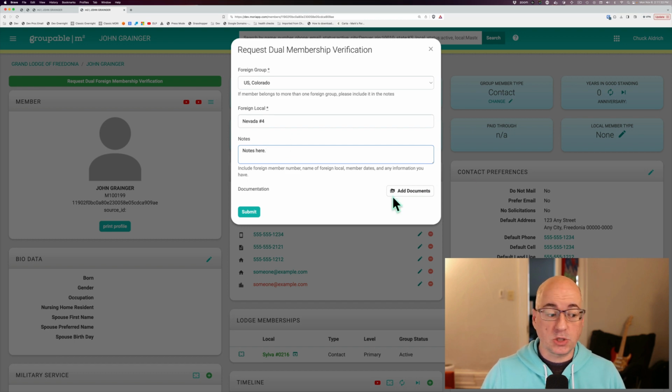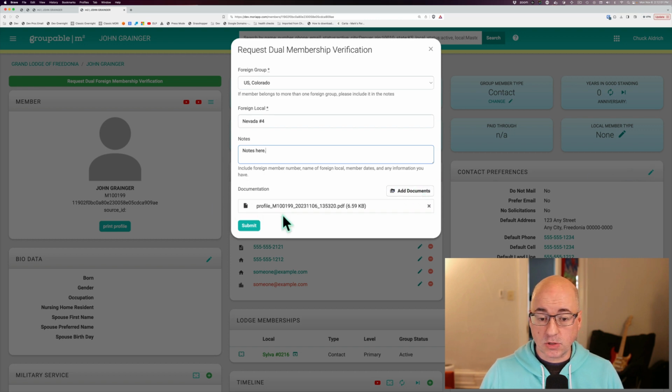And any documentation you have. If you have any hard copy documentation, like a member profile, a picture of a dues card, a printout, anything like that that you can provide to your parent group to help them verify this member, you want to attach that. I'm just going to bring in a member profile and drop it right there. Let me try that again, and that should add that to the profile here. I must have missed the button the first time. Adds that there. So that is on there.